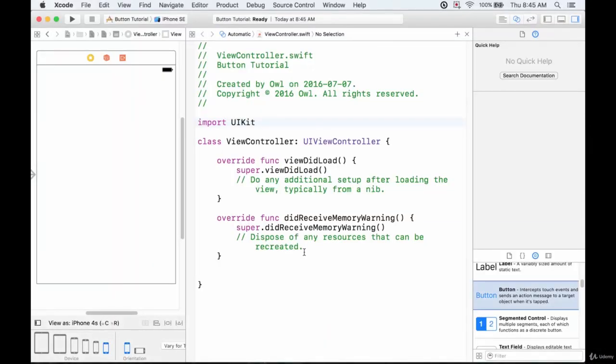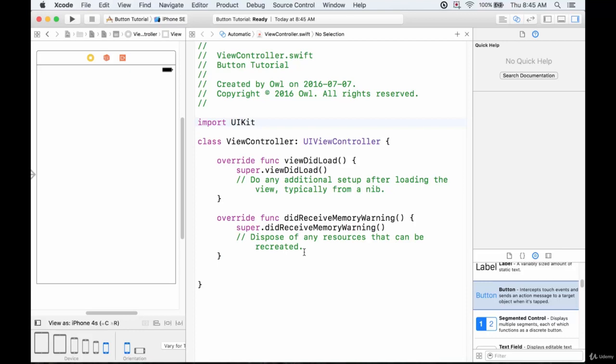Alright, so we're all set up now. Let's talk about exactly what a button is. I'm sure we've used buttons in pretty much any device, and they're used in most of the applications that we'll use on a day-to-day basis. A button basically is an object that when pressed will trigger some kind of an event.